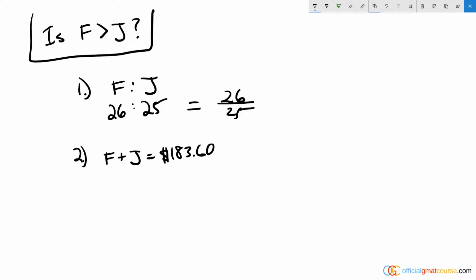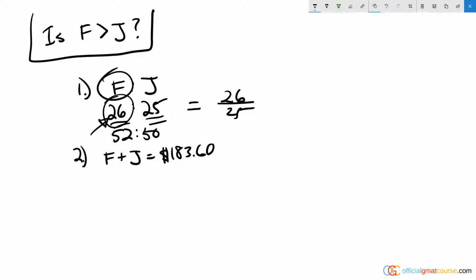And what this tells us is that yes, February actually is larger because it's the larger side of the given ratio. So for every $25 that January cost, February cost $26. And since it had to cost a positive amount of money, it's going to have to be larger. Guarantees that February will be larger than January. Because as we scale this up, we could go to 50 versus 52 and on. But definitely the larger side of a positive ratio is going to be the larger of the two components.